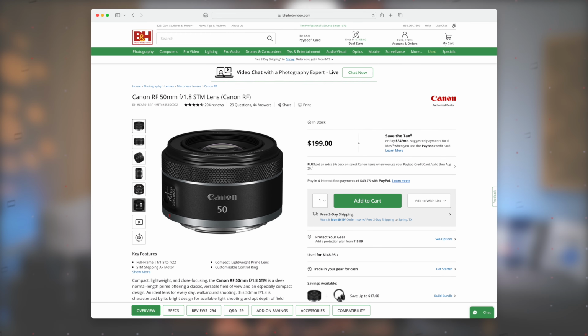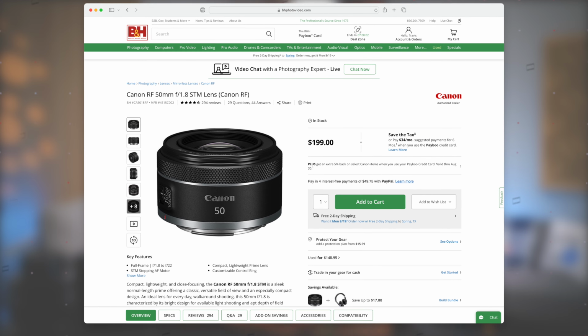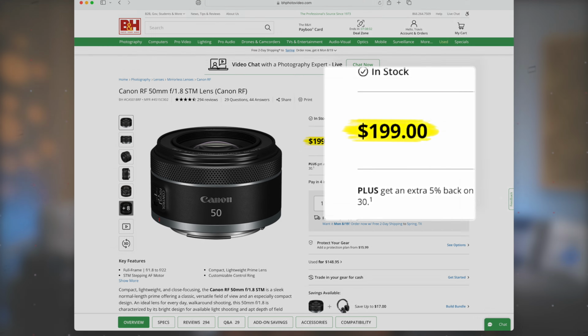Photography lenses are generally more affordable and they offer a wide range of options. For instance, the Canon Nifty 50, the 50mm 1.8, is a prime example of a lens that delivers incredible value at a low price point. You're getting sharpness, decent low light performance, and that beautiful shallow depth of field, all for under 200 bucks. This is the kind of lens that every beginning filmmaker or photographer should definitely have in their kit.